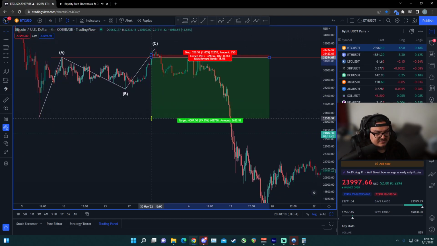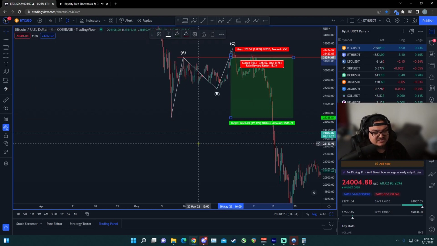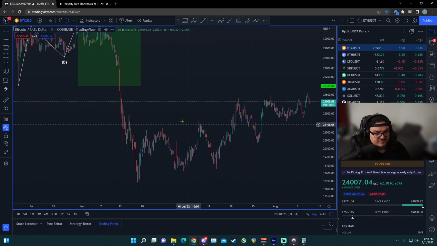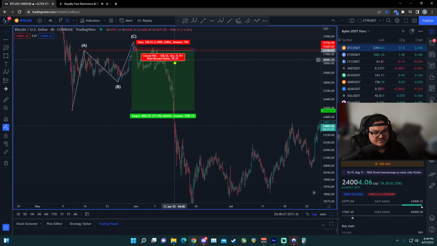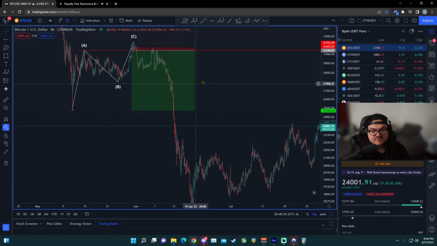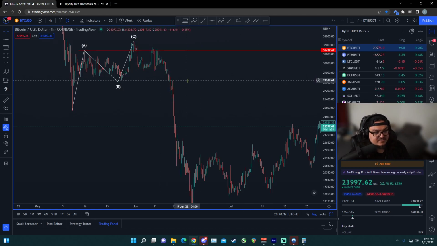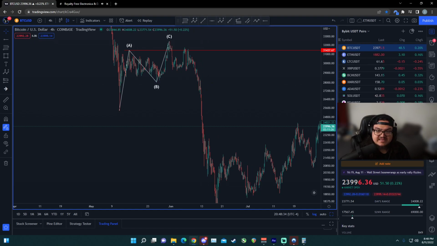And I shorted just to this wick here because I wasn't sure. I thought this was gonna be a possible bottom, but unfortunately I didn't catch that. So still an 18. If I got stopped out 4 times, a 14. So that's just a quick example of what ABCs are.